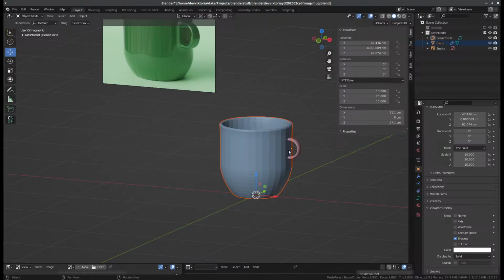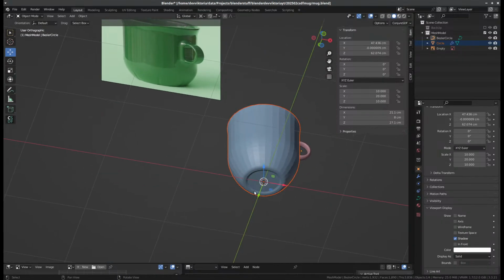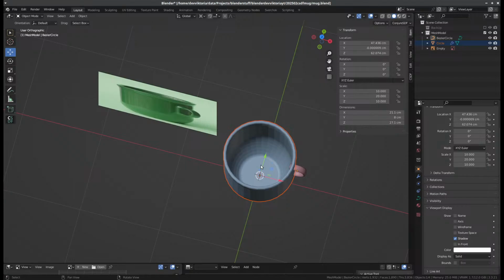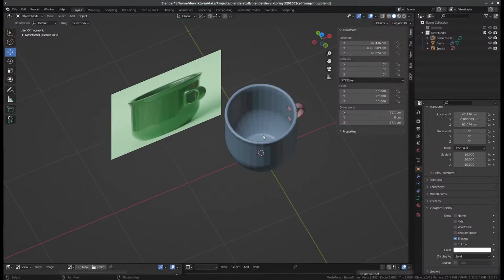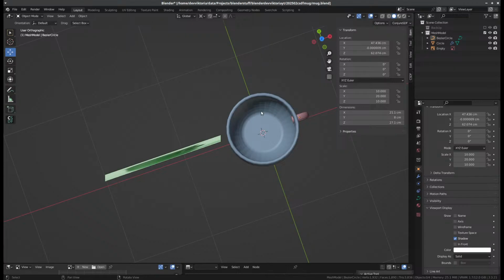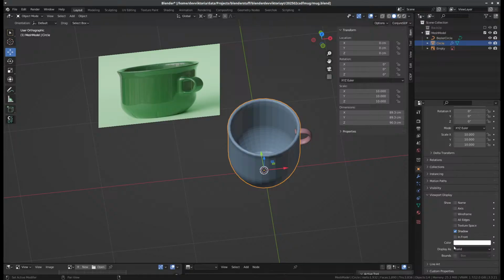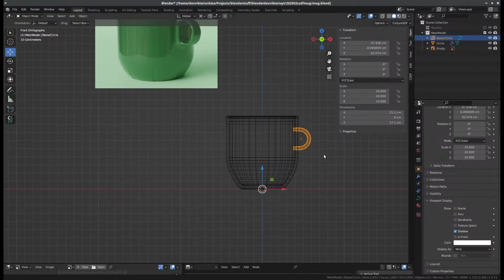There are some more details in this handle and more detail in this bottom, what we are going to create. And please notice that this is not as smooth as the mug. We are going to make the inside smoother, so this is not really just a simple solidify creation, because the inside is much smoother than the bottom will be. But that is no problem for us. So let's switch this to wire, because in this way it is going to be easy to model.